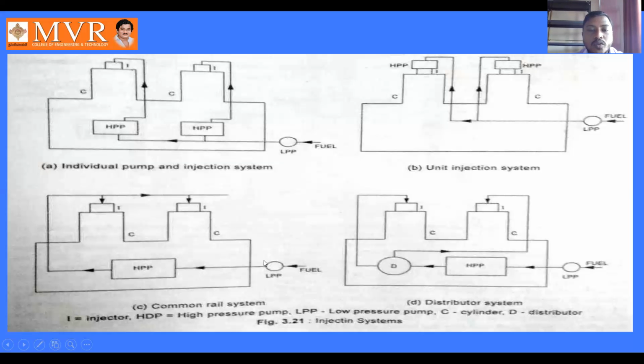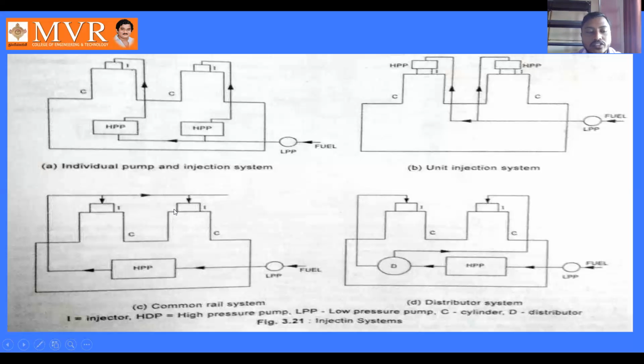The fuel from the low pressure pump is sent into the high pressure pump. The high pressure pump sends the fuel into the first fuel injector system, then again to the second fuel injector system. From the first fuel injector, the fuel enters the first cylinder, and after that the fuel is forwarded into the second fuel injector, and then enters the second cylinder. Common rail system means that by using a single high pressure pump, we are sending the fuel into both cylinders by using fuel injectors. This is what the common rail system is about.